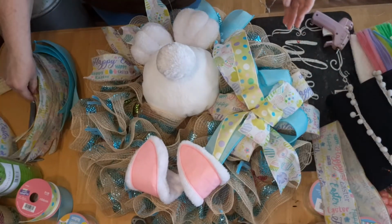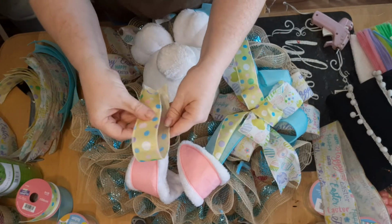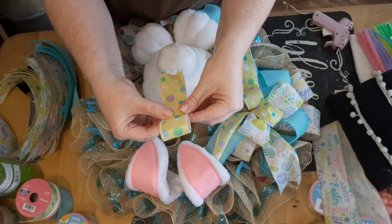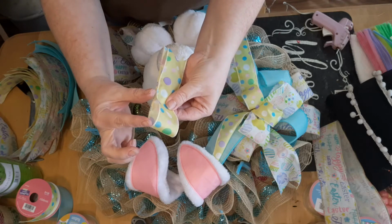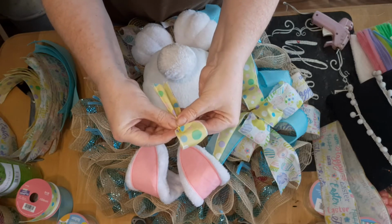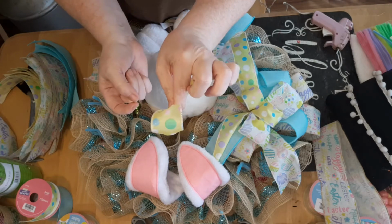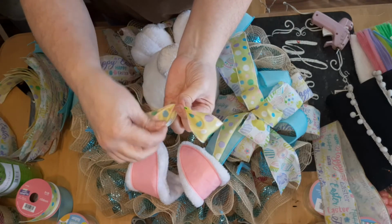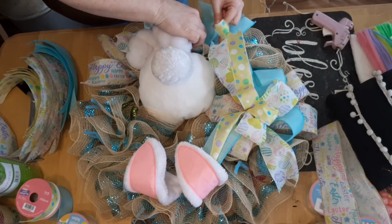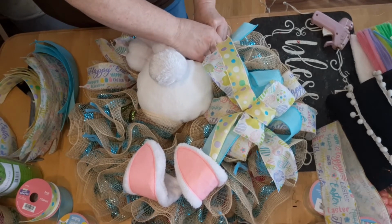And then I'm also going to come back into all 12 of them. I'm going to take the yellow ribbon and fold it in half. What you're doing is essentially making an awareness ribbon. I'm going to leave probably about 2 inches of a loop up here. I'm just pinching it in the middle there, so it makes sort of an awareness ribbon. And then I'm going to add that to each one of the pipe cleaners on top of the other ribbons that we had put down. So let me show you what that is.